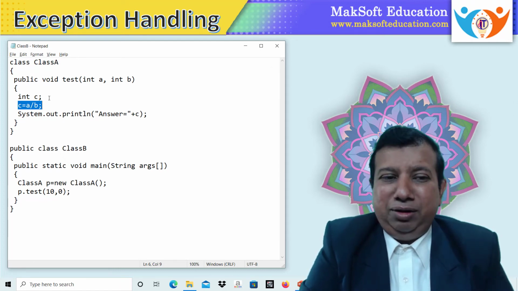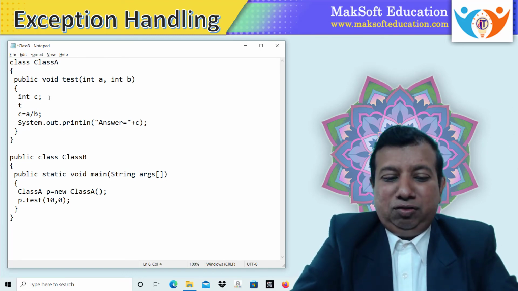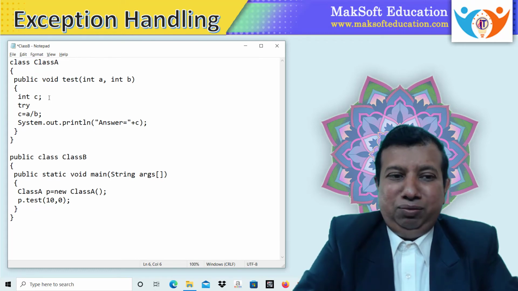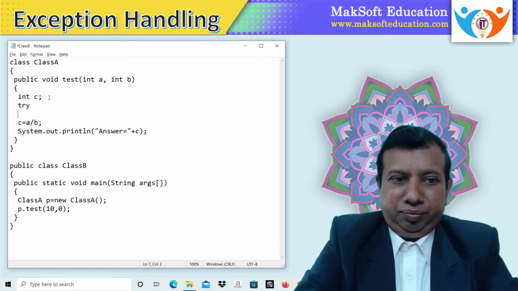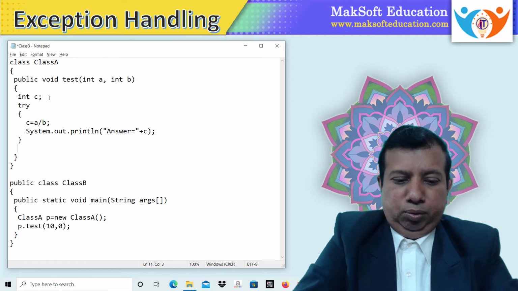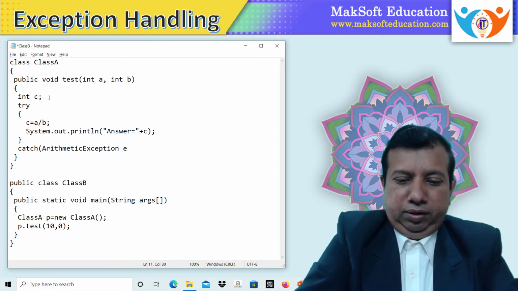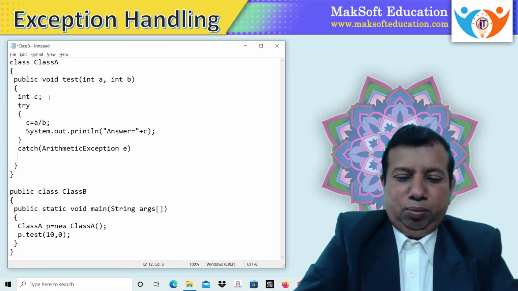And how can it be done? We have already learned this technique. Just put this doubtful statement of division inside a try block, and put a catch block with ArithmeticException, let's say e, and give the proper message.